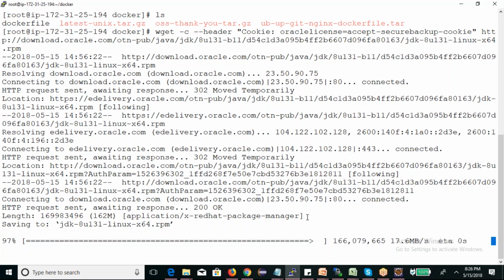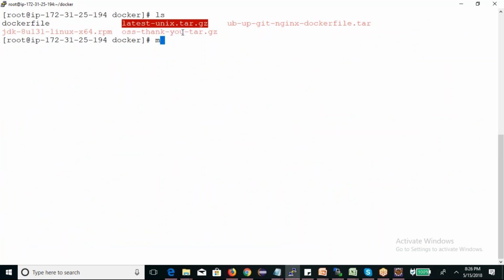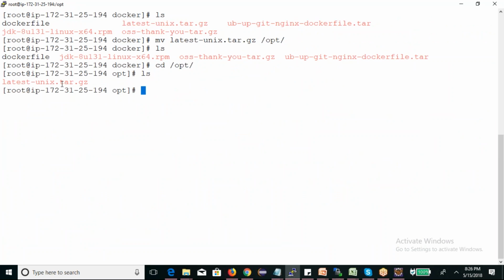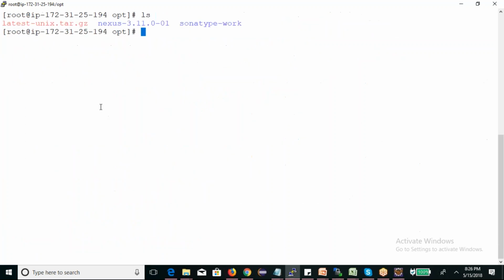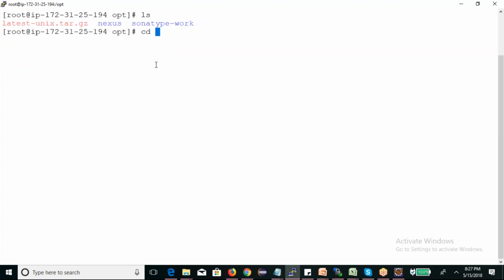Now after the installation, I should go here and copy this file, moving it into the OPT directory. Just for clear installations, that way I should know I'm not doing anything wrong. Use zxvf to extract this file. Now you have it, and Nexus is here. Now I'll just rename it from the long name to the short one. Here it is, and now this is the step.